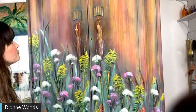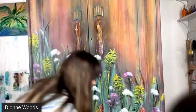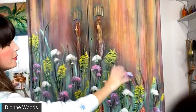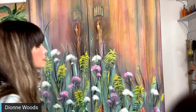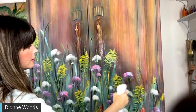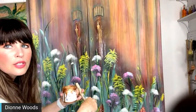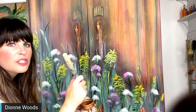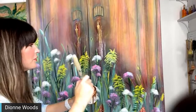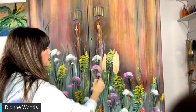I did. Okay, so I think what I want to do is just kind of have a little bit of the copper along the top here, kind of a sunny glow. So I'm just going to do this along the top of this flower line. We're going to get our monarch on here, but I can't do a monarch without a picture. I just can't. Looks good on there. Oh, hi, Betty. Abracadabra's over there too. I'm going to just put some copper on here and lightly.